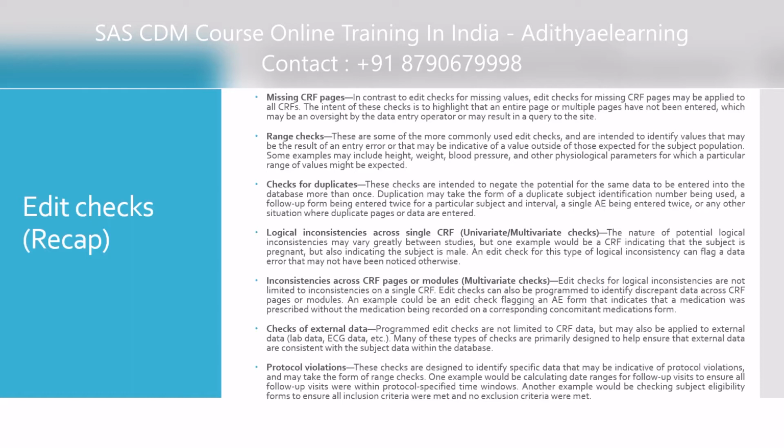Cannot happen because you are saying that you're taking medication for the adverse event because fever started on 12th. So the paracetamol should be from 12th. It can be only 12th also. That means they took it only on 12th, they did not take on 13th. But finally the fever ended on 14th. Can happen. But it cannot be that the fever ended on 14th and then you took the medication on 17th. Right? This is a check across the CRF. So you're not only checking one CRF page, you're checking one with the other CRF pages.